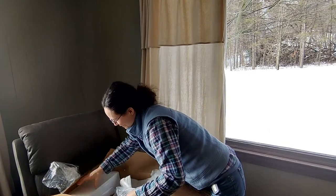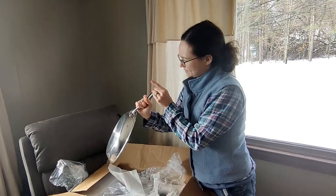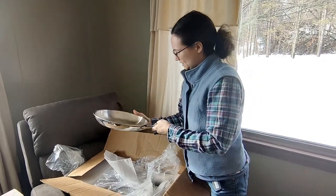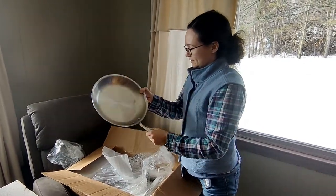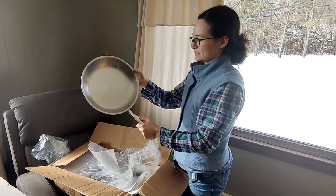All right, then we gotta hold it. So these are the two that had the handle sticking out the side. There's like the tiniest scuff. It's not really damaged. This is a 12-inch. Yes, this is the 12-inch frying pan. Super straight, looks no damage, and looks nice.